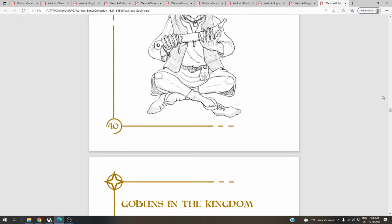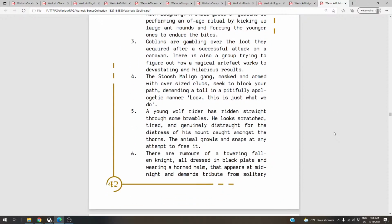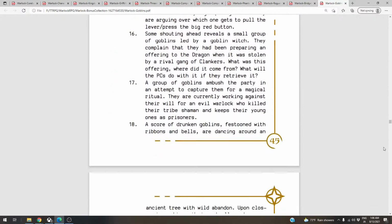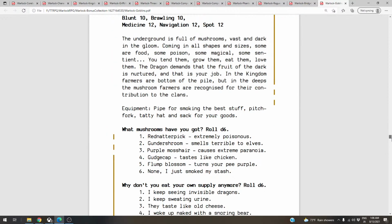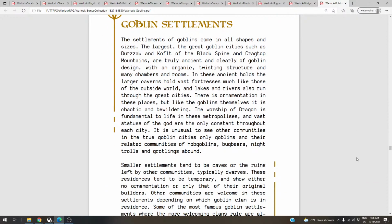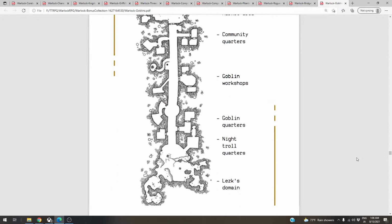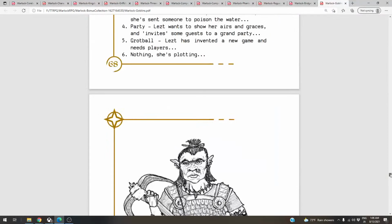Yeah, so I'm wondering, I didn't see that at the beginning. I'll go back to the table of contents. But yeah, all the descriptions of the Goblin Kingdom. Nice. Plenty of tables. That's great. Yeah, keeping with what their vision of goblins was, you could definitely have a whole goblin campaign based on this.